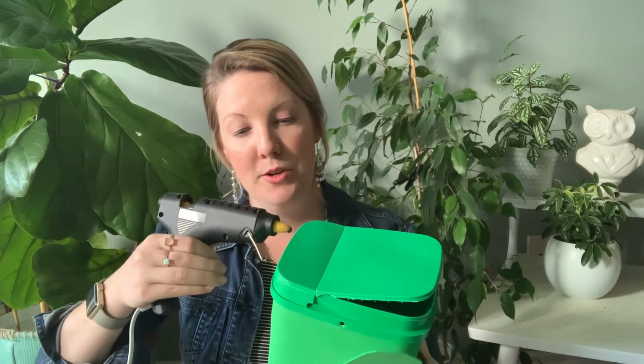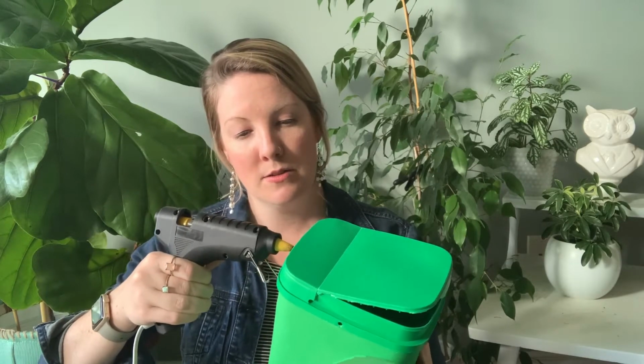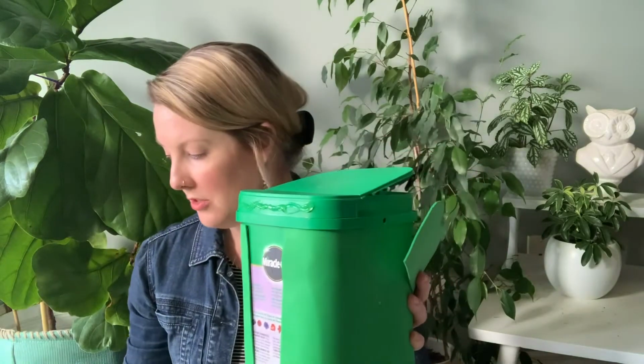Here's the front of the froggy. You're going to glue along the back of the froggy. Glue your eyelids on. So take your hot glue, run it along the back, just like that. And then I'm going to put my eyelids on the back of the container.